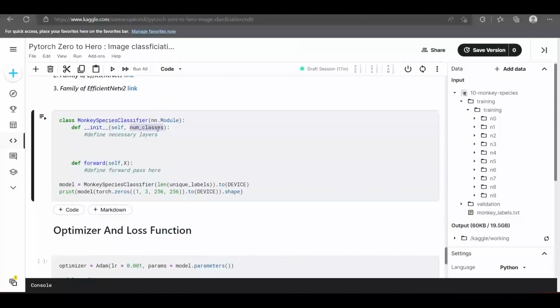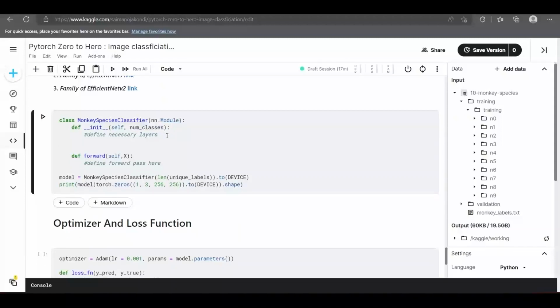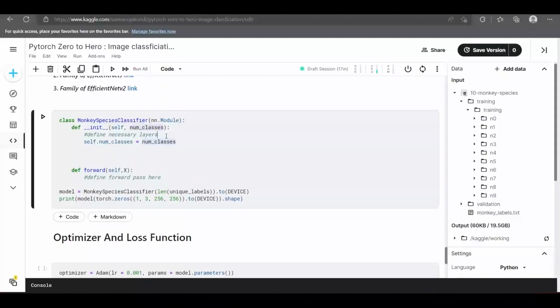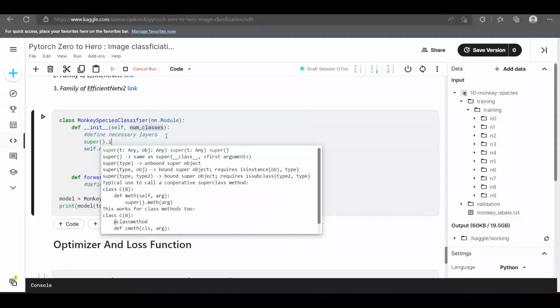As you can see over here, I'm taking num_classes as input to my constructor, because it helps us make the architecture more dynamic. So if you are using the same code on some other dataset, you need to make minimal changes. That's the idea. So self.num_classes is equal to num_classes, and before doing that, of course, you have to call the super function.